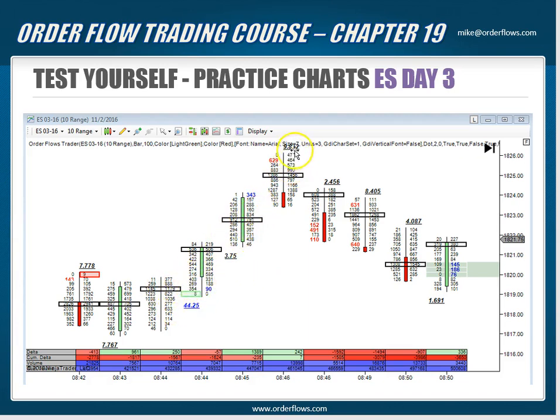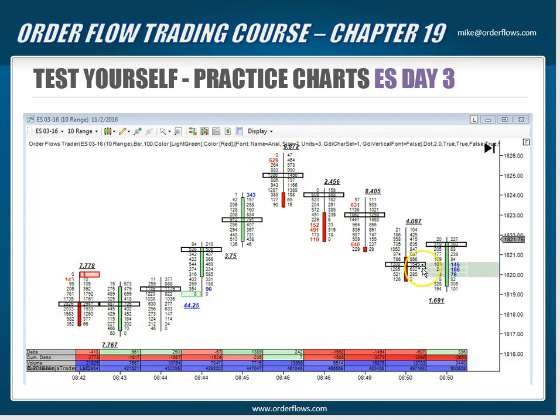We hit a high. It's just an average high. Nothing special about it. It does have a small delta. Then the deltas get stronger, and the market does start to sell off. You have a buying imbalance here. I said we had come up into 1826. Our low is 1817. So 1817 up to 1826.